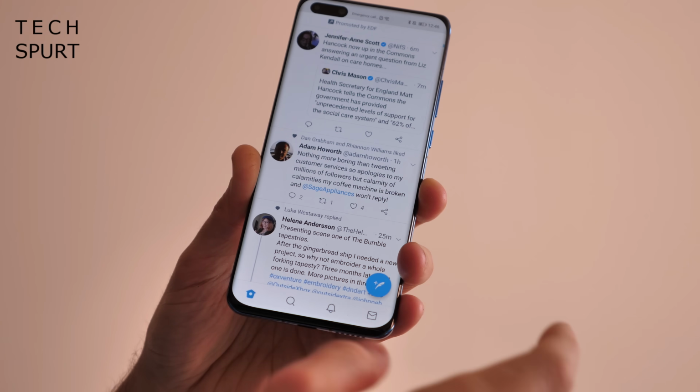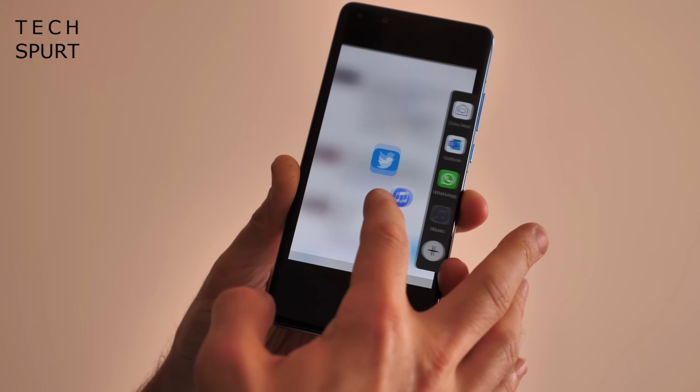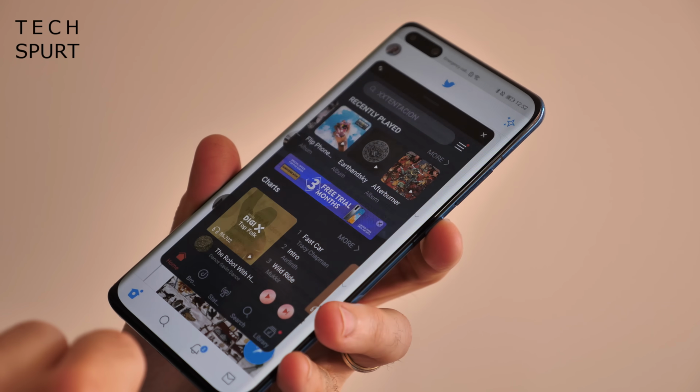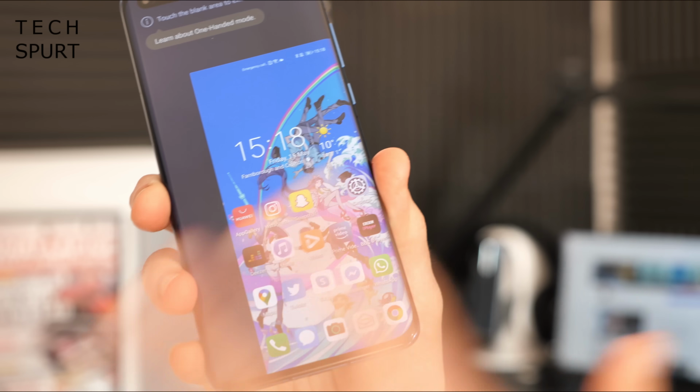Cheers! Now first up, there's Huawei's rather lovely EMUI software, known affectionately as EMUI, and it's sat there all snug on top of Android 10, adding a whole bunch of marvellous bonus features. For instance, EMUI makes it easier than ever to work with two apps at once. Just drag out this here tray from the side of the screen and you can open up a pair of apps side by side, or even open a second app in a full-sized window which you can then move around and pull into view whenever you need it. And with my short stubby fingers, I'm definitely a fan of that one-handed mode as well. Just swipe up from either of the bottom corners and everything gets nicely miniaturized, making it much easier to handle.